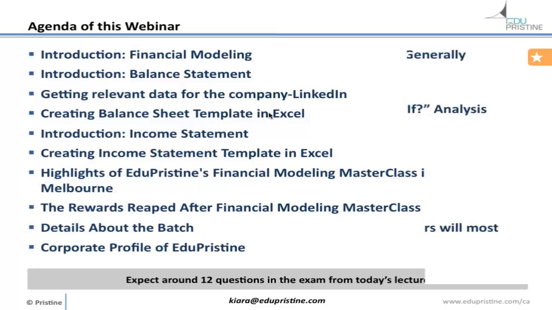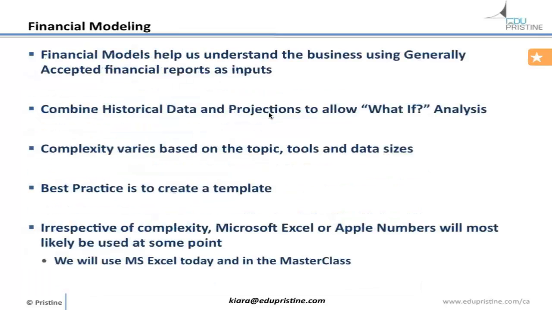So let's start with what financial modeling is all about. We build models to try to understand the reality of a business. A financial model is always built using inputs of what I call generally accepted financial reports. That means people who are involved in this process could be accountants, they could be financial analysts, they could be actuaries, or any number of other people.